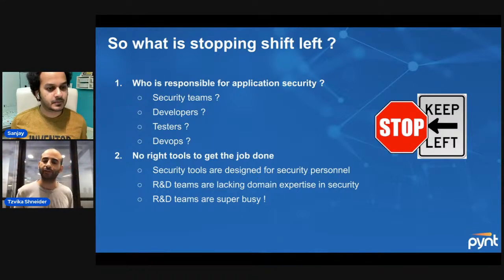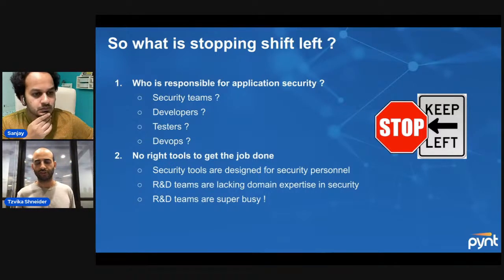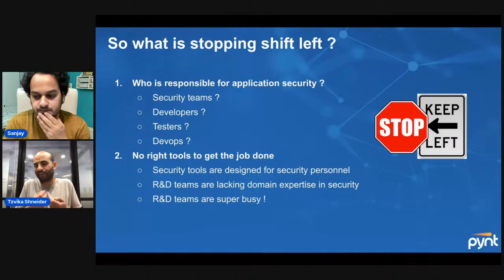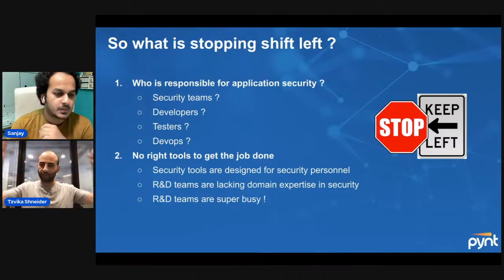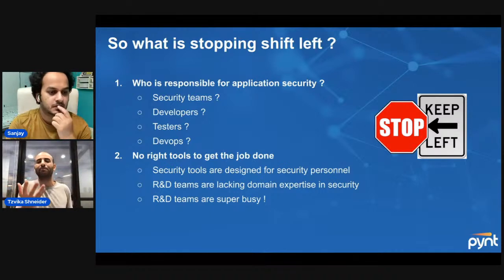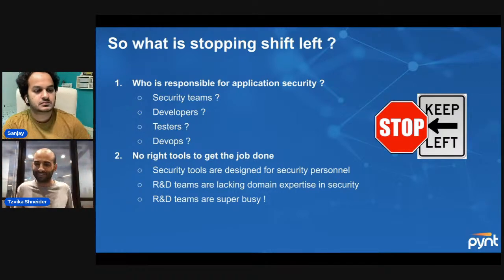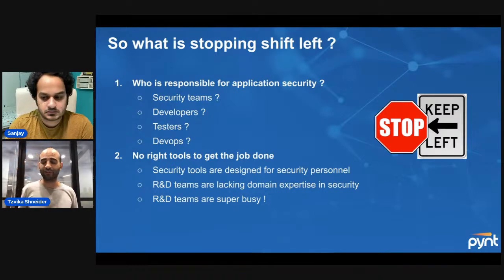What is happening today, in reality, is that most organizations are not dealing with that. They just have some security bugs in production, and they pay the price later, or once they have a hack. In the cybersecurity world, if we talk only about API hacks, the famous hacks, the ones in the news, are less than 1% of all the incidents you have on a daily basis. Most of the incidents are not even known.